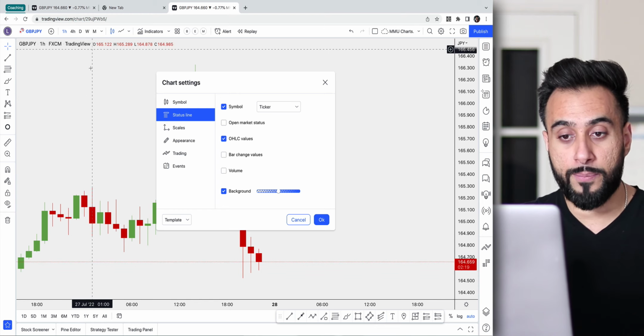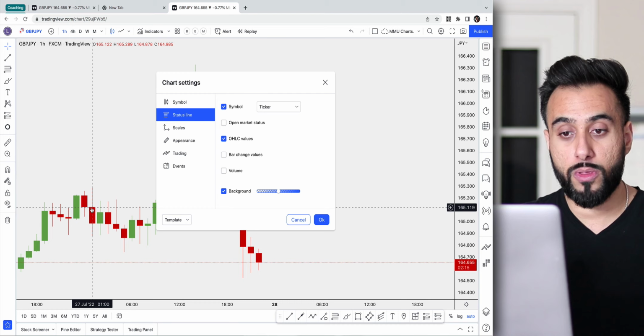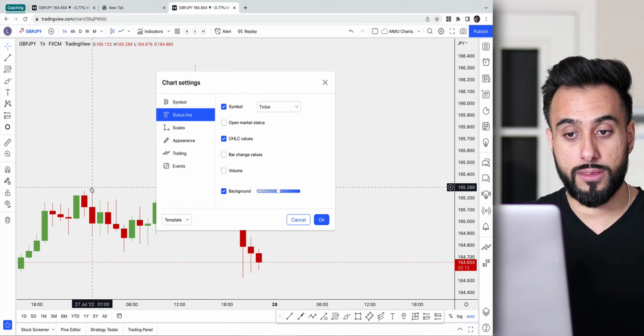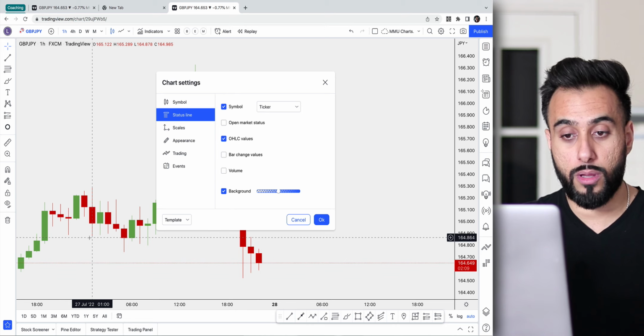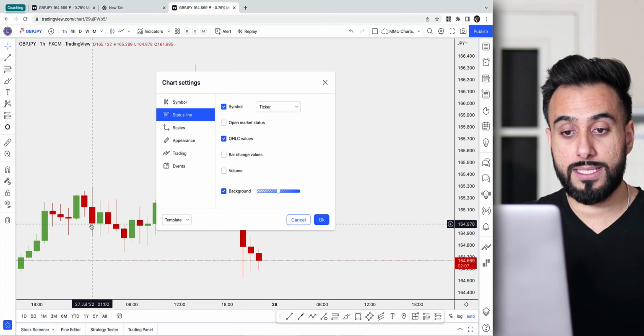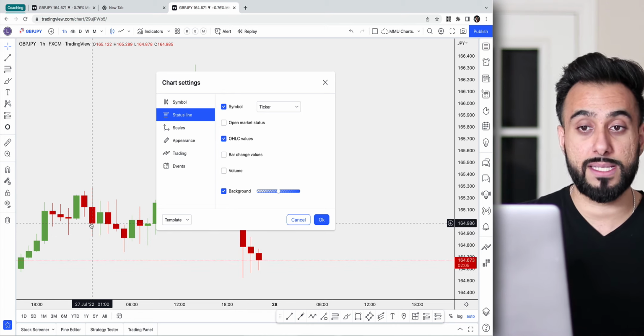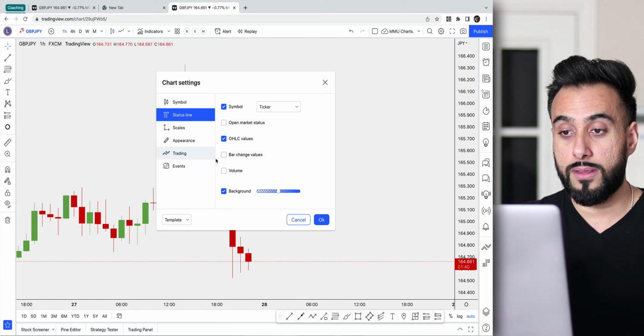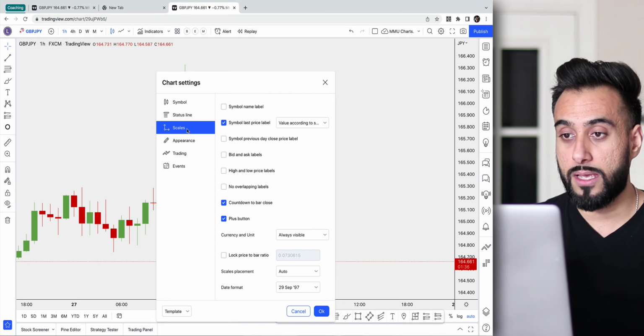you the open price of wherever the candle opened. It's going to show you the high, which is the H, the high of that period. And then it's going to show you the low of that period. And then the C stands for close. It's going to show you what price that candle closed. And then these I just leave disabled. Next, we'll go ahead and go to scales.